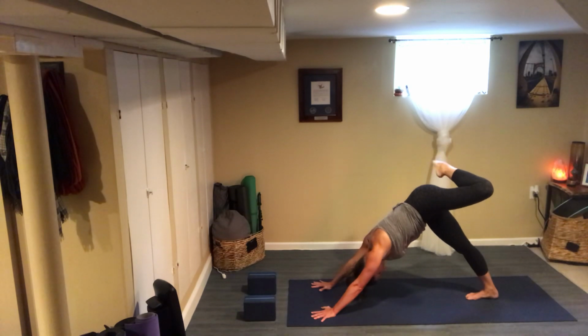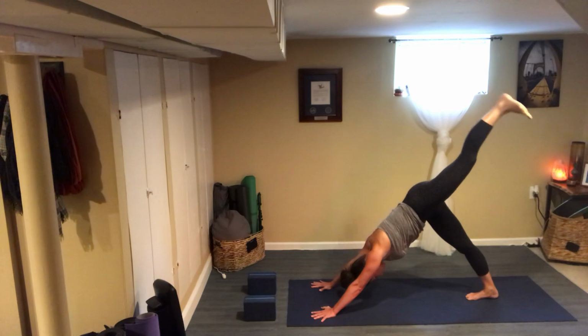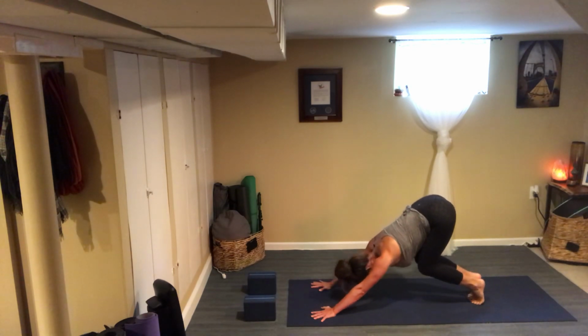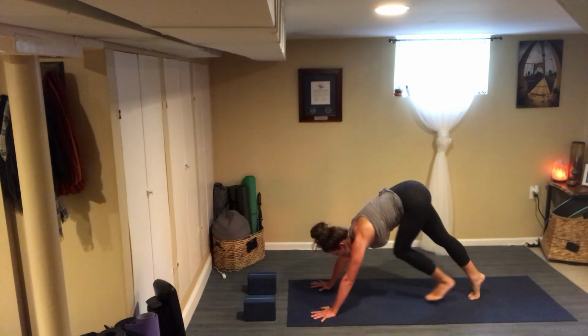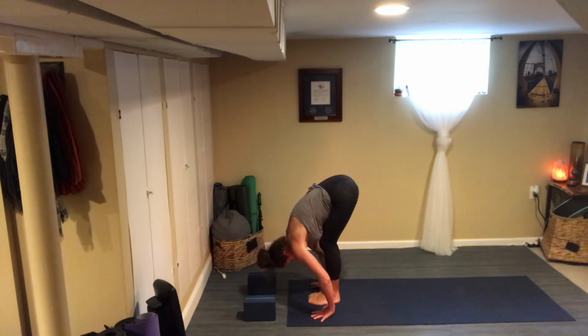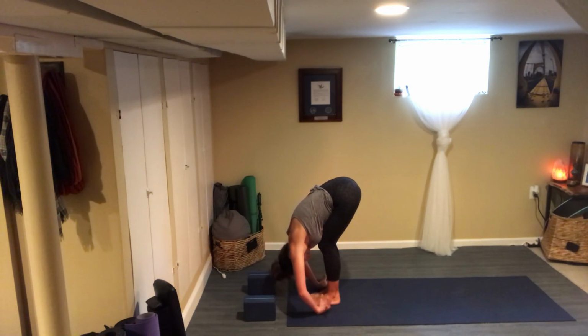One more. Empty, straighten that leg, take a breath, let it get really long, and then set it down next to the right. Up on your toes, put a bend in the knees, look at the thumbs, and then walk, step, or hop your way forward to a fold. And we'll let ourselves hang in this forward fold for just a moment. Maybe turn the palms up, thumbs face the feet, and the pinkies are out, and you can wiggle the fingers or sort of roll the fingers in. Just a little change of the space on the wrists.